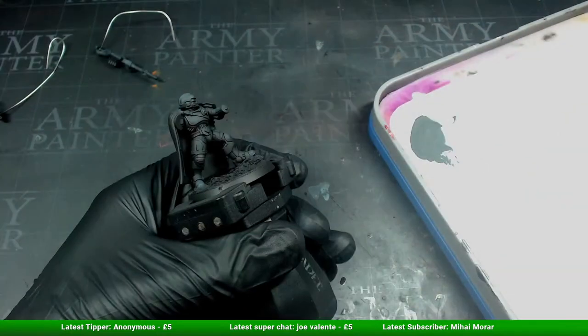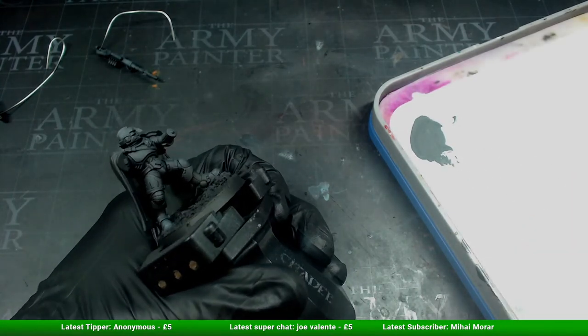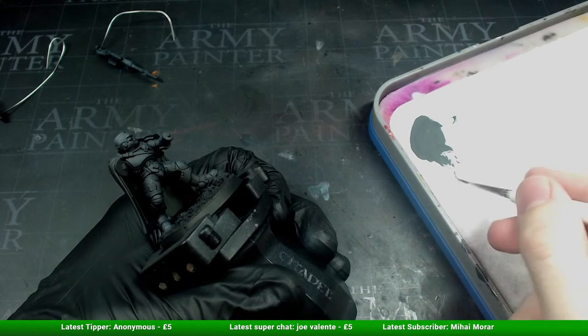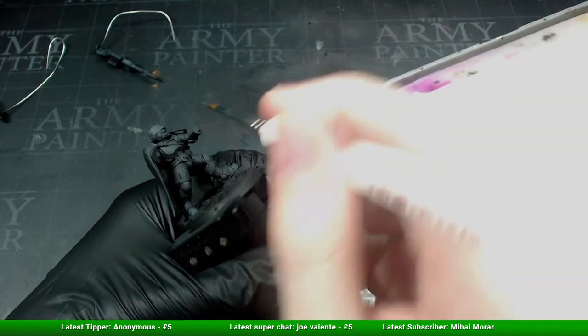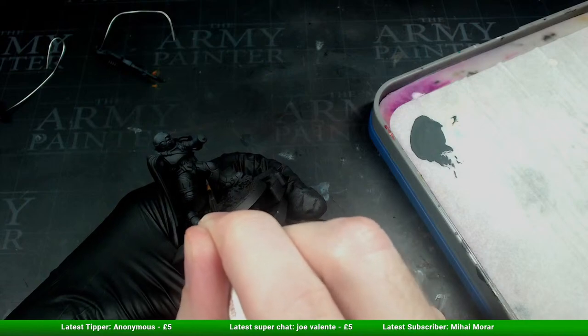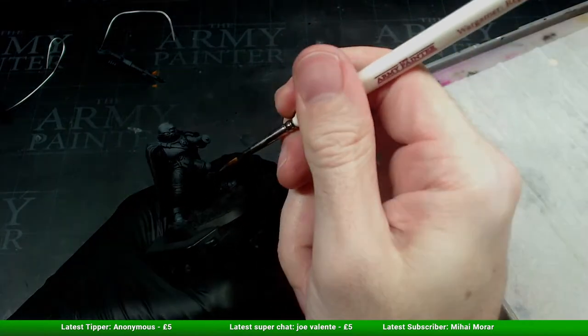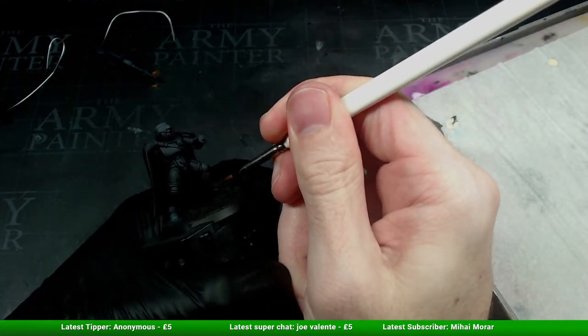Good mixture here. The thing with highlights is you don't want to use too thin of a mixture because you don't want it flowing off the brush too quickly. Whilst I would never base coat with this kind of consistency of paint, highlighting with it is much easier because it keeps the bristles nice and firm, gives you a better point, and gives you more of a solid color.